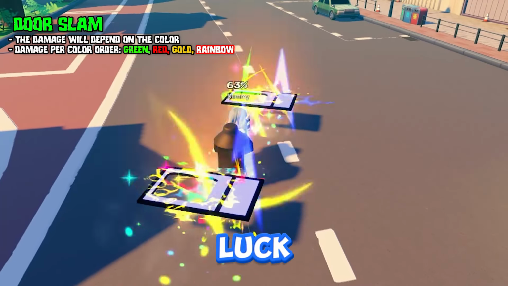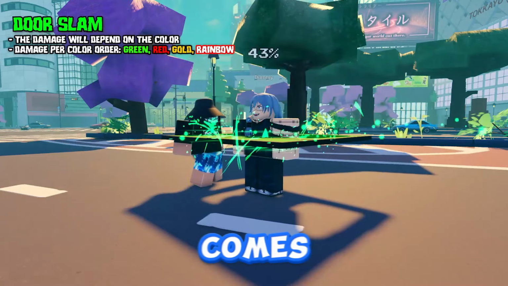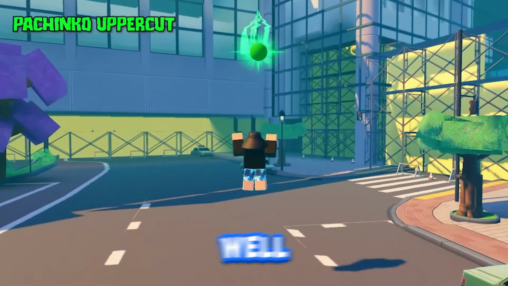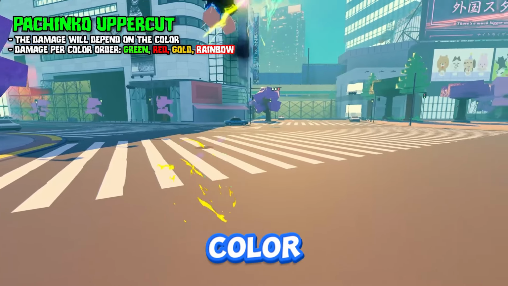Now this one is a luck-based move. The damage will depend on the color of the door that comes out. And this move as well, it also gives a bonus on the awakening meter depending on the color.